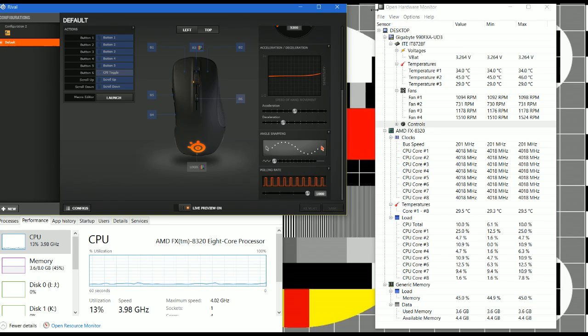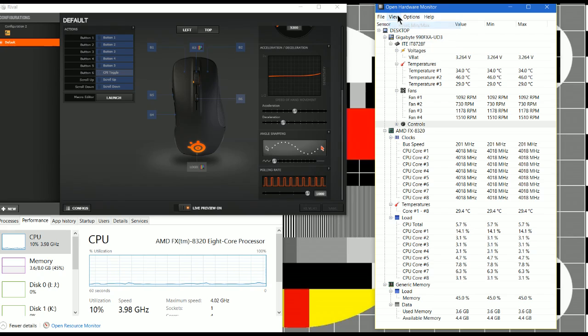Let's go up to 1,000 again, reset my mins and maxes, and spin the mouse. Yep, 12%. It seems like it's the difference of about maybe 4 to 7%, just depending on what's going on at that specific time that I start moving the mouse. See, 17%, I don't blame the mouse. I believe that's background processes.